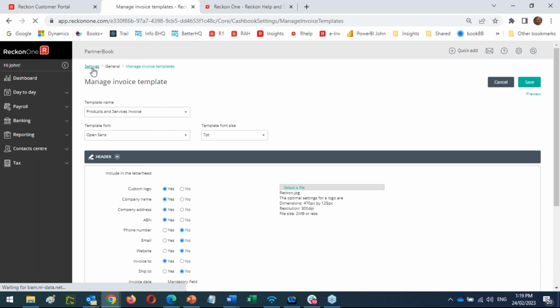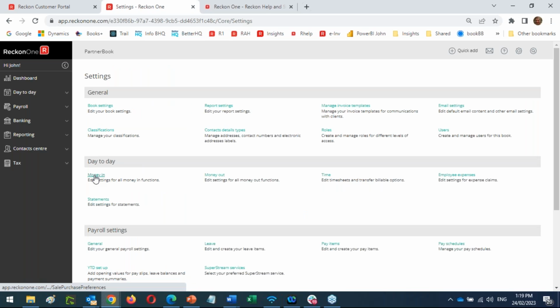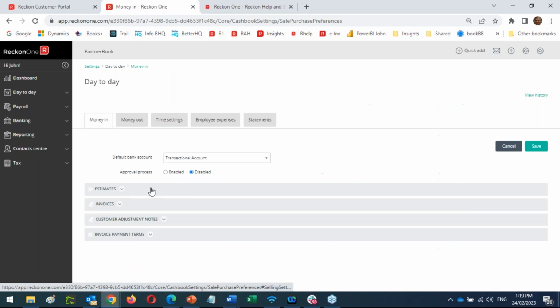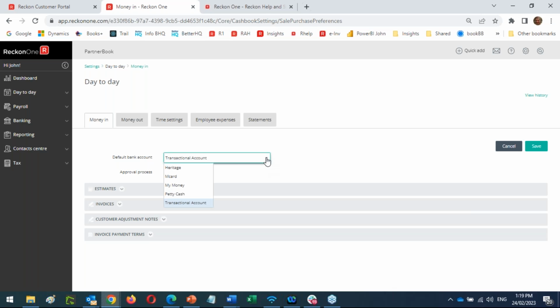So there's a whole series of settings, like in day-to-day money in, you've got a feature here to actually create a default bank account. So whenever you do a money transaction, which bank account will be associated with it? When you open the document, you can set that here. Again, these selections are for pre-filling. You're not committed to them, so when you're preparing your document, what was pre-filled, if it needs to be changed, you can do so on the spot there.